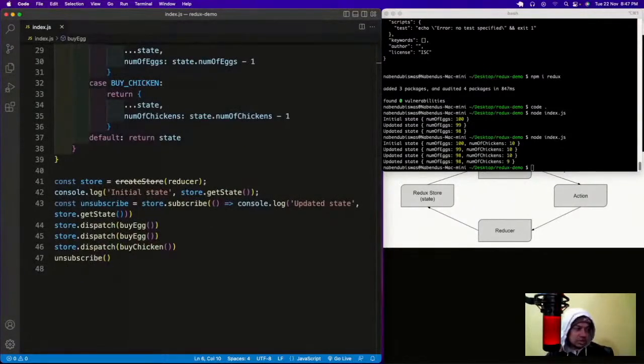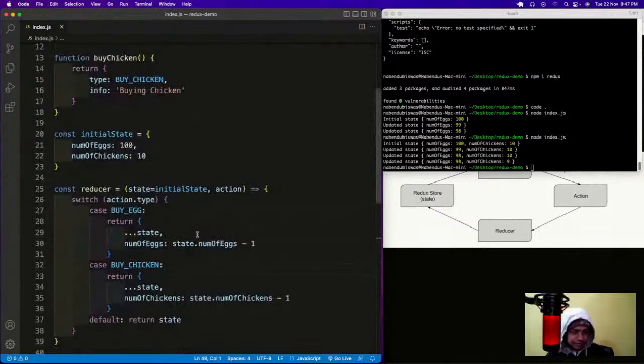Okay, so that is okay, but one thing is there is a concept of combined reducer. Generally you'll see that reducers will come from different files, that 2-3 reducers will be there, and there will be a concept of combined reducer. So in combined reducer we are not going to use this simple way, we're going to complicate this thing, because in the React Redux project that combined reducers will be used.